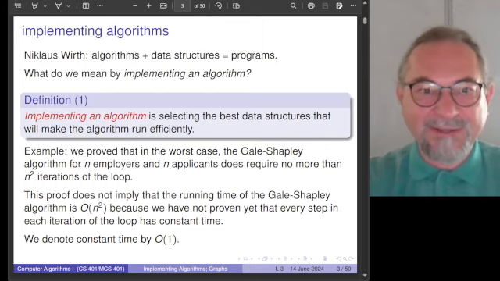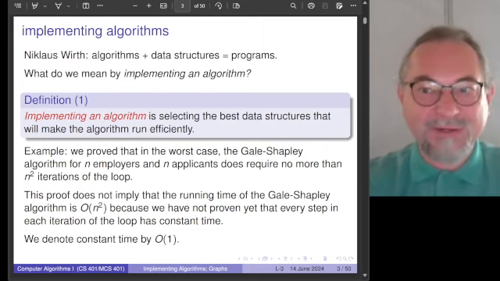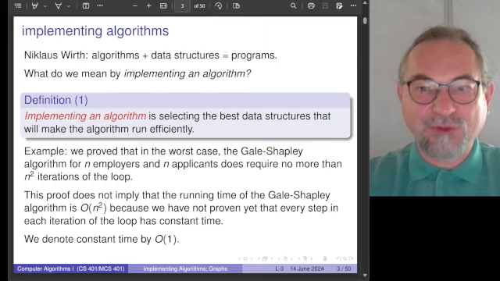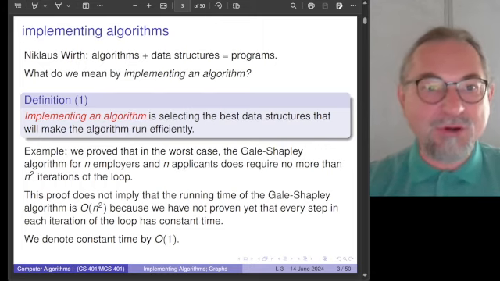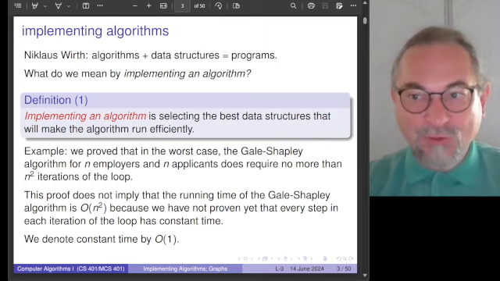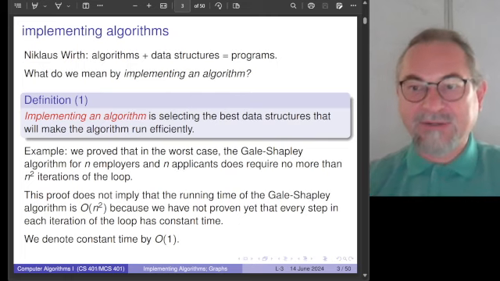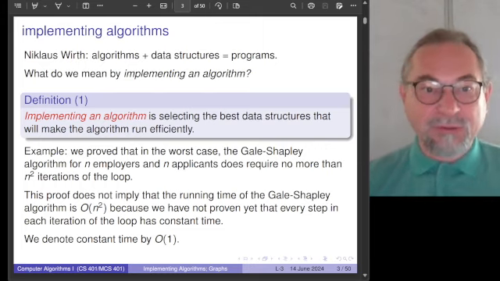So there is this famous book by also this famous author Niklaus Wirth, who stated algorithms plus data structures equals programs. So that's when I was an undergraduate, we studied this book. So in this course, programs are actually not really considered. This is not a coding class. We do the design and analysis of algorithms. But still, we talk about implementing an algorithm.